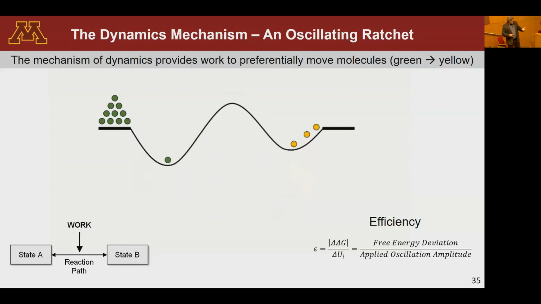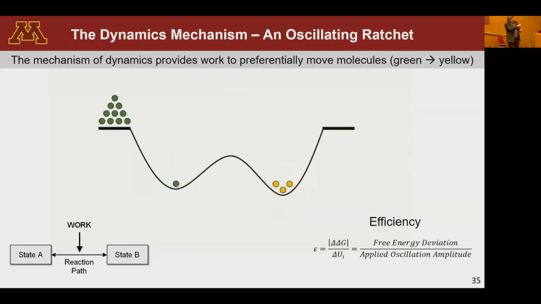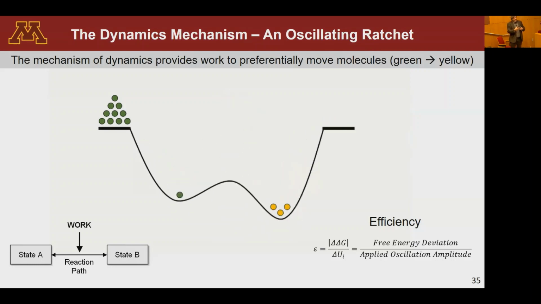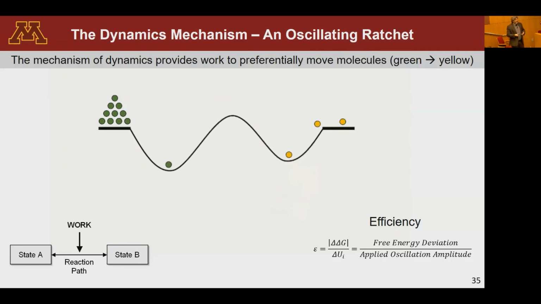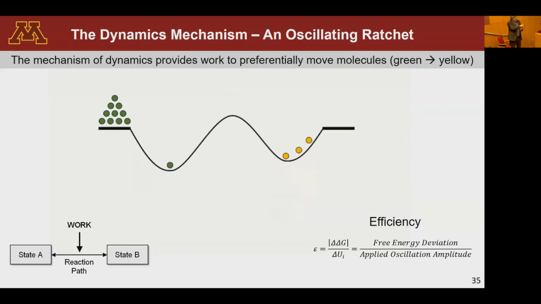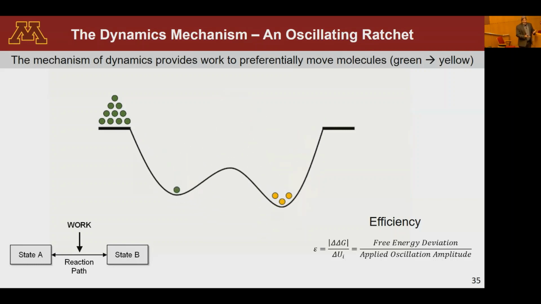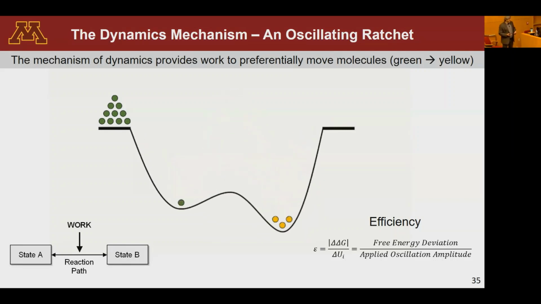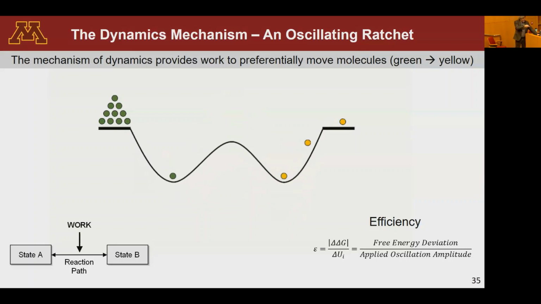And then when the yellow is being lifted up, right, you're preferentially pushing it over here to my B state. But it's not perfectly efficient, right? Because it's barrierless to actually come backwards here. So I can think about, I'm going to do some work here in the reaction path to put A over here to B, but that has an efficiency. And that efficiency depends on all the different conditions I pick for my oscillation amplitude and frequency. And so that's something I'm interested in right there in particular.